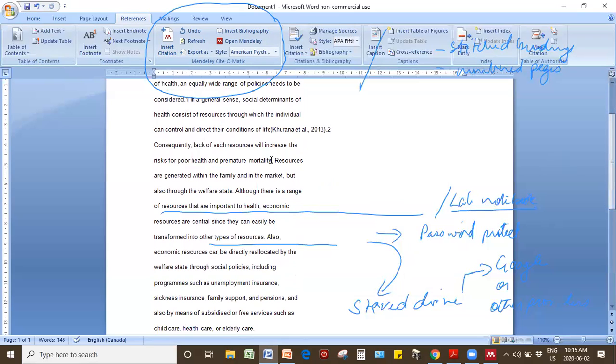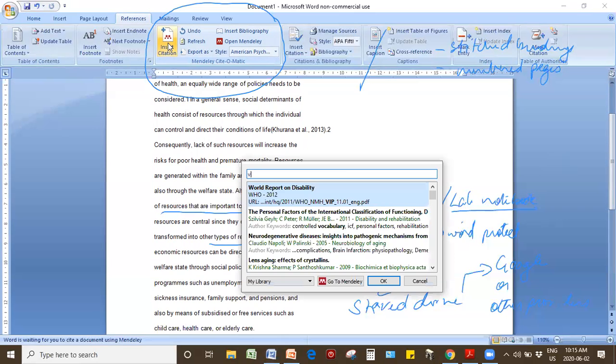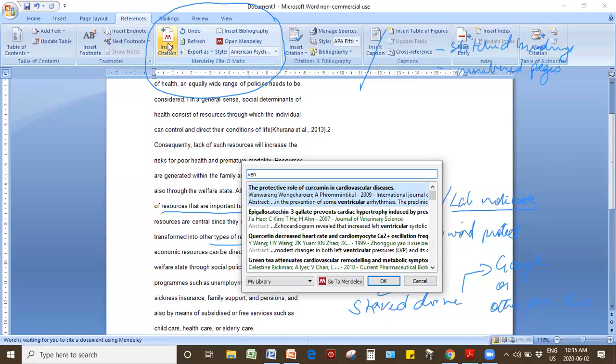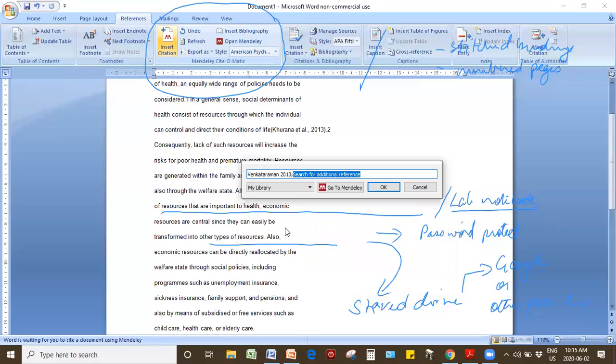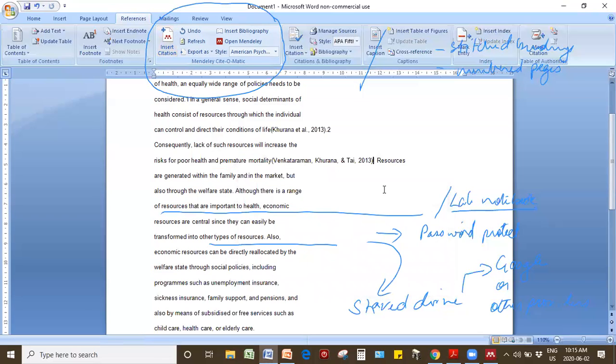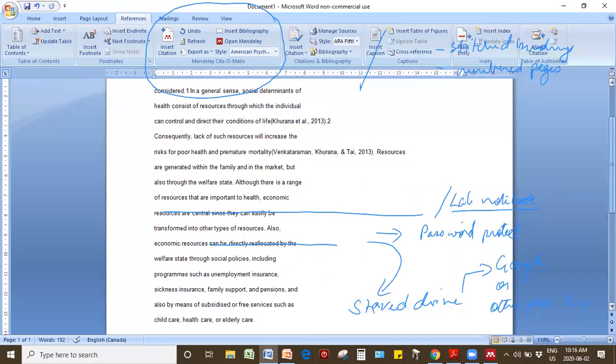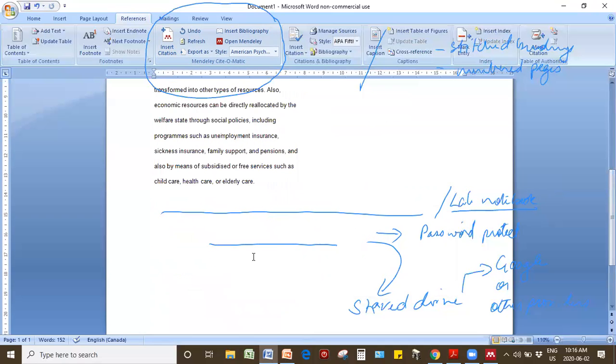Let's say I have a different citation here. I hit insert, and I'm just going to pick a different name. And I say OK, and it puts a different citation in. Let's put a third one. Well, let's do two for now. And let's pretend that this is the end of our document. So we go ahead and say references.